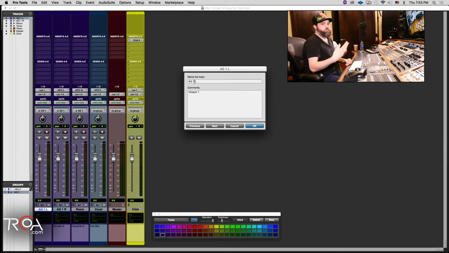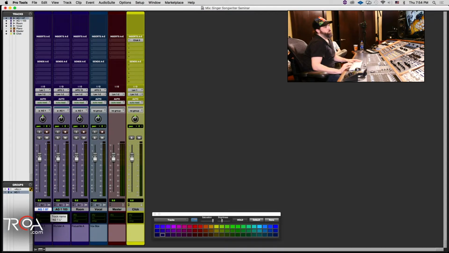So I might have AG2, AG3, AG4, depending on how many layers of acoustic guitar. One might be a rhythm, one might be a lead, one might be a double. Choose to replace that left and right with 87-103, especially if this particular recording was not one that specifically adhered to sort of a left-right stereo convention.